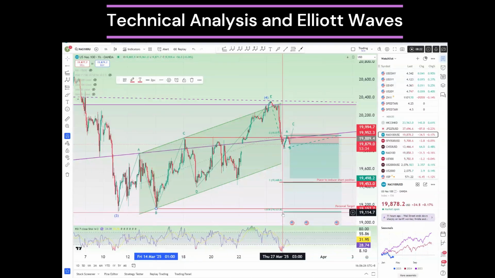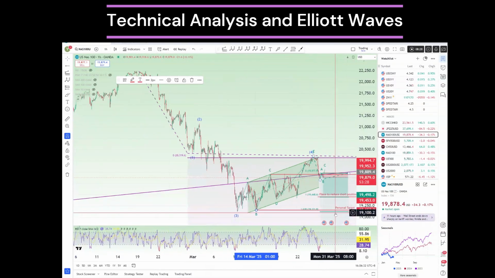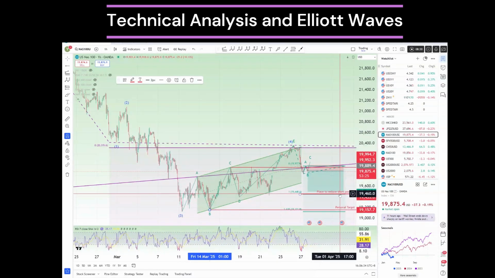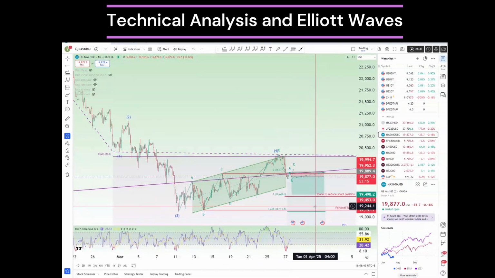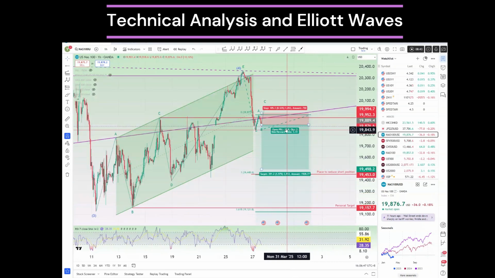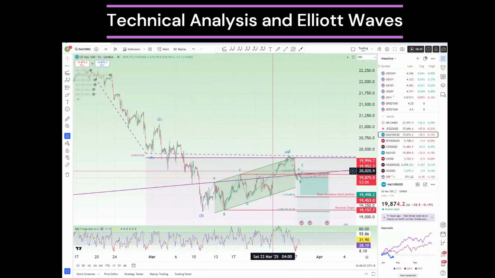right? Do I want to go all the way down to the actual 1.618? It depends on how the price moves. But once you have reduced this position, you will shift your stop, and things will start to be more carefree, in a sense, because you have reduced your risk and made some profits. If this turns out to be profitable, always the most important thing is where you place your stop loss. Okay, so this is the picture for Nasdaq.